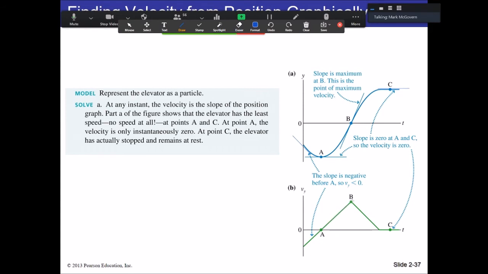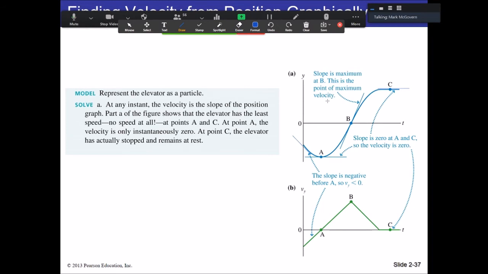Now something dramatic happened at B apparently. You can't notice that too much in the position versus time graph. This is what's known as an inflection point. It's got an interest in second derivative. Don't worry about that for now. But at B, something happened and we just completely changed how we're going. Our acceleration just instantly changed. And now we're slowing down. At some point we come to a stop and then later C occurs.